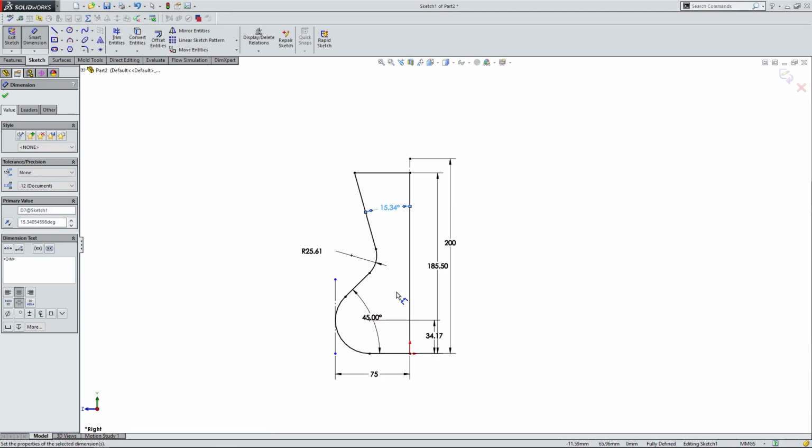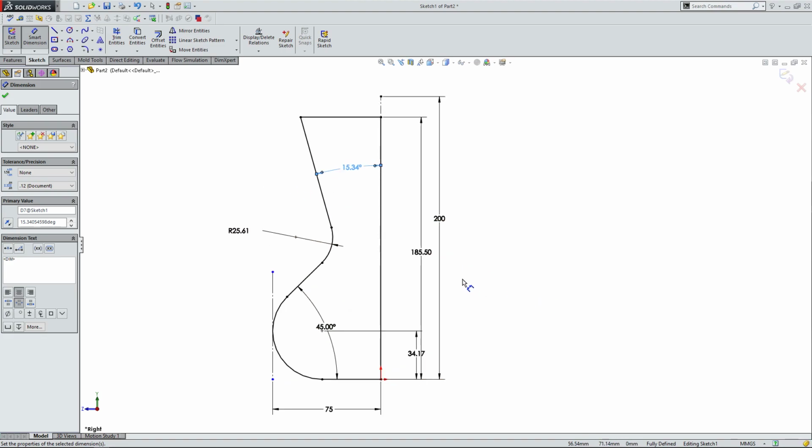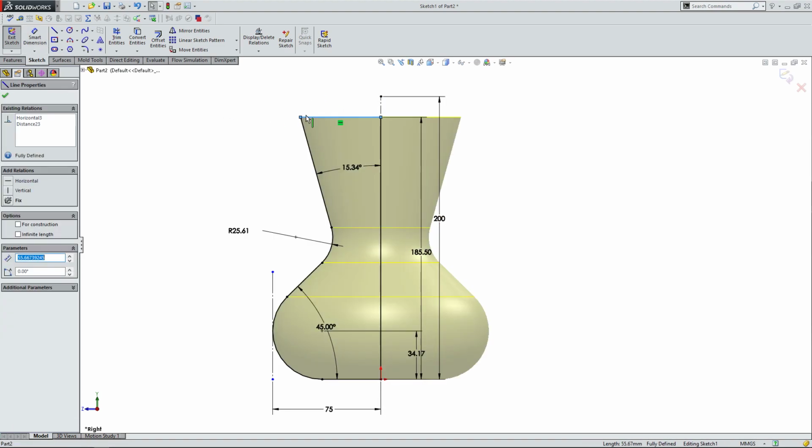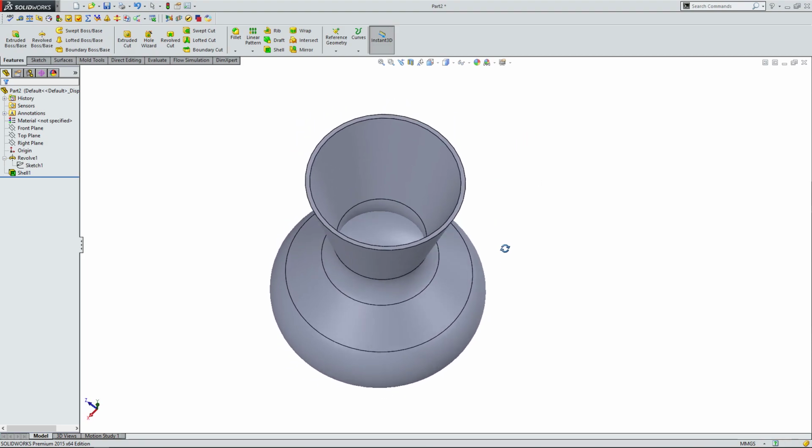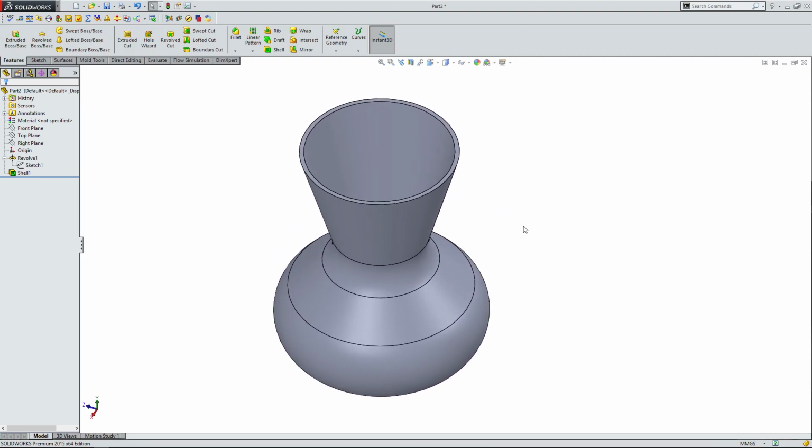And as you could see, all the lines are black. It even says fully defined here. The fact that it says that means that our sketch is fully locked and it can't move around by accident. So someone can't accidentally move this line or this line when they're designing in this part. So that's great. We're going to exit the sketch, and we're going to leave it at that for this tutorial.